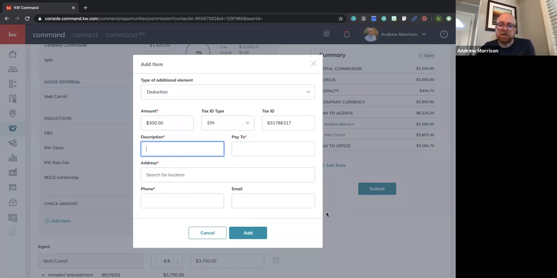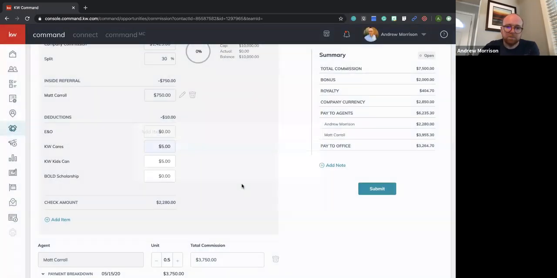Again, Brenda's still going to need a W-9 as the MCA on file, because that has to stay on file with the office, but you're helping her get that person or that provider set up in her system to make it easier on her end to make sure people can get paid quickly. And that's how you would add a deduction for anything that would need to be paid out of the commission check at the DA point in the process.